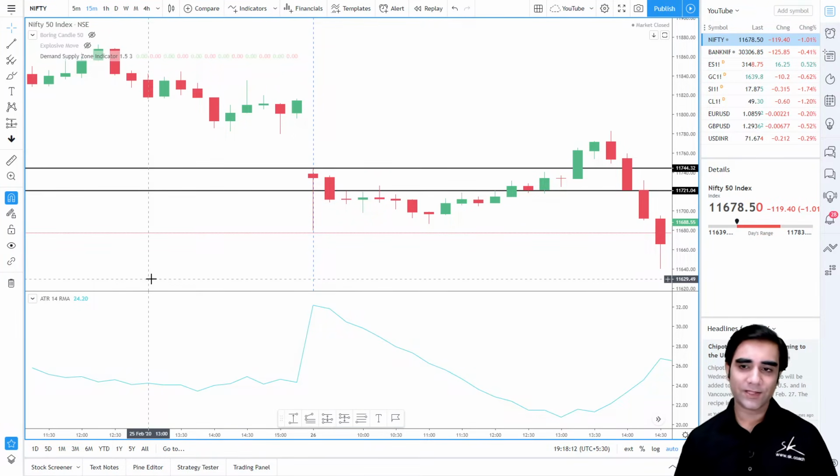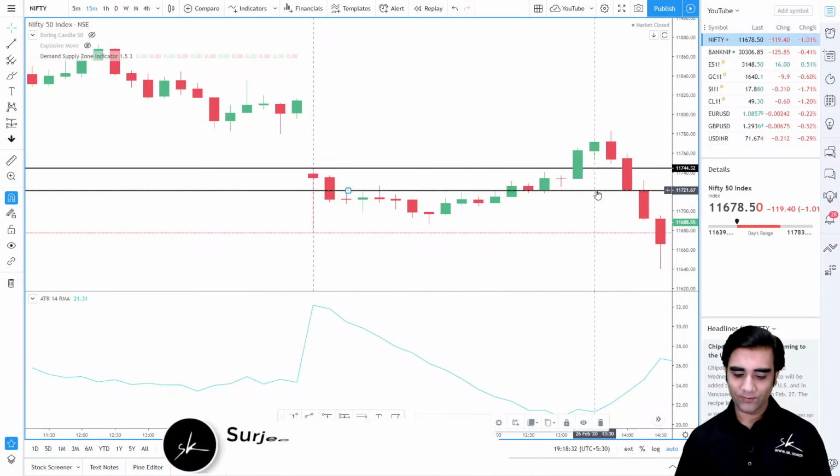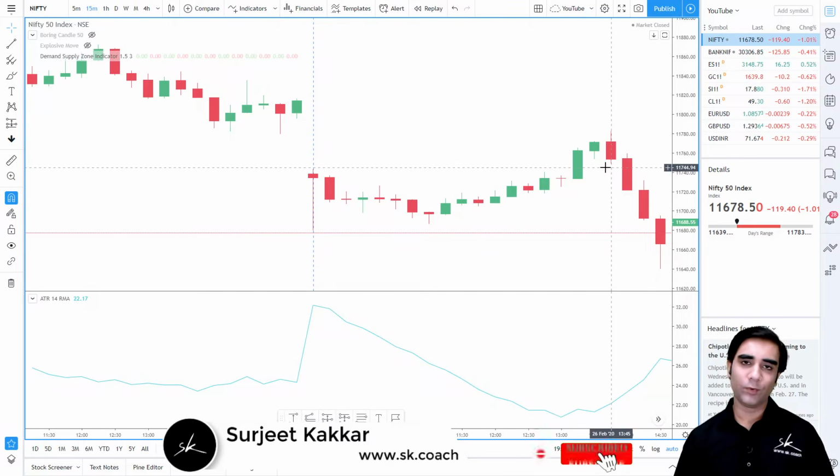But this is also an example where if you want to trail your positions, you can even use ATR as a method, because you understand that this is the average volatility. So if my stop loss is more than that average volatility away from wherever the current market price is, my probability of getting stopped out will substantially reduce, right? So that's a way you can even use it as a trailing stop loss if you wish to.